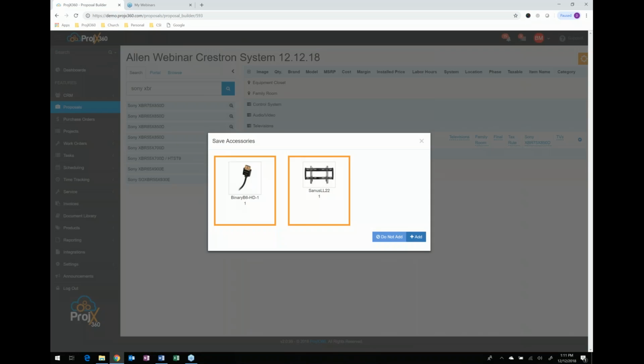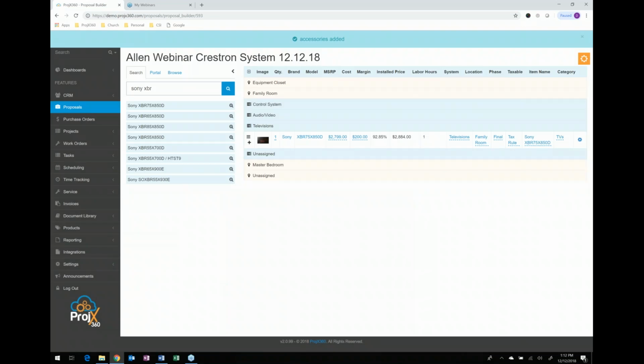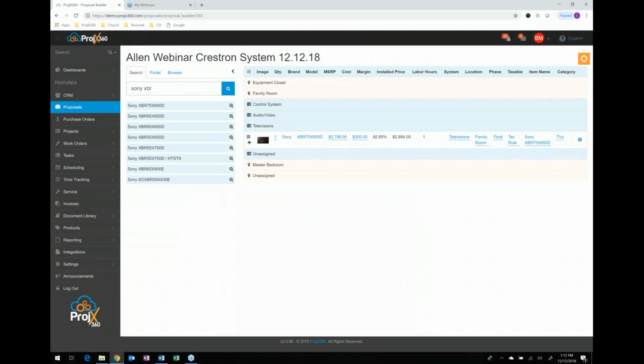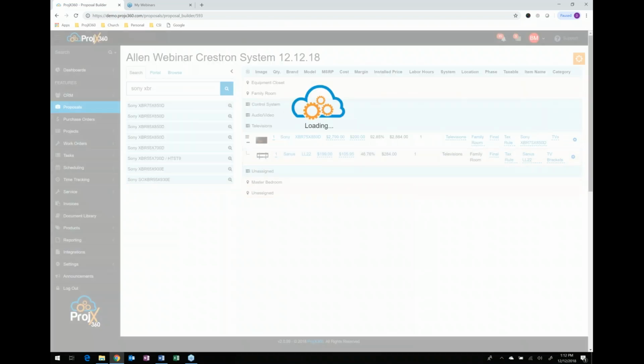And obviously you can add accessories to a product. So, make sure when you're setting up your product, get all the accessories that you want to associate with it. Some things we do in my own company is, like, for televisions, we'll have our fixed mount the guys like a lot and the arm mount to every television. And then we just turn off the one we don't want. So, like, if we didn't want this HDMI cable, we just don't add it. And it only adds to the proposal the one you want. But it's a good way as a reminder not to forget those certain things, and just to streamline the processes for your salespeople.